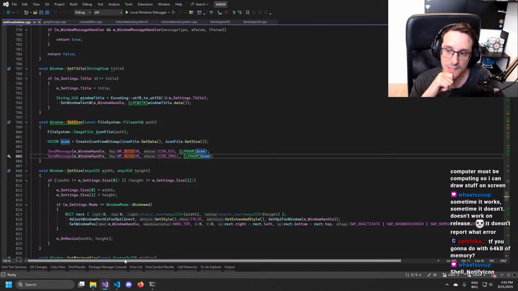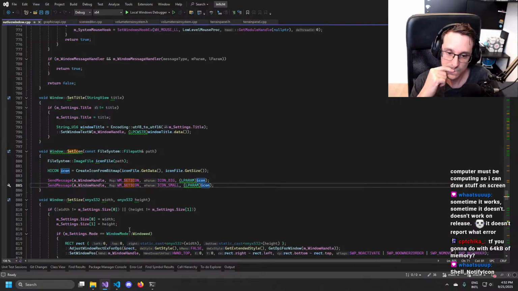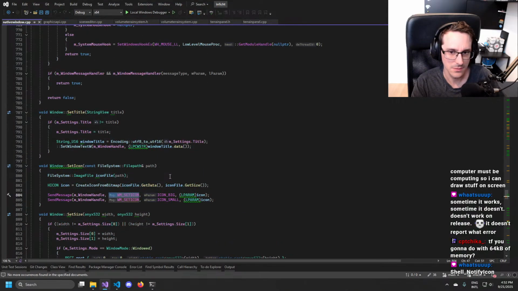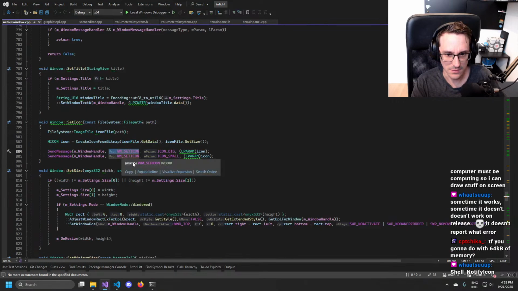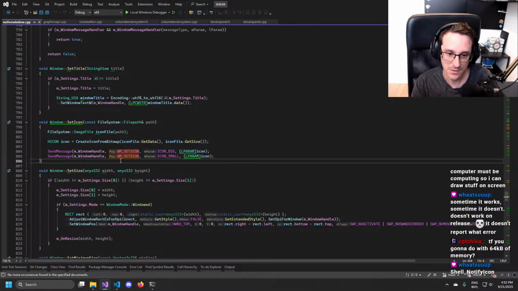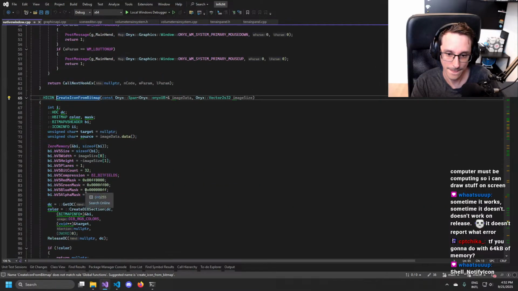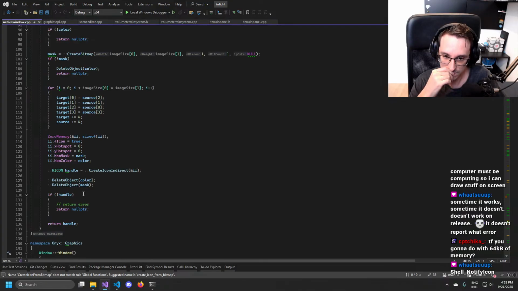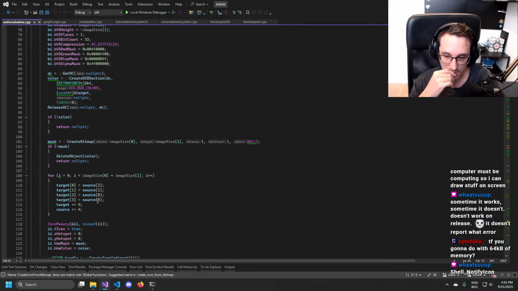Shell notify icon. No, I'm doing it like that with a window message. And then I think I handled that somewhere, maybe not. No, actually, I think it's just that, and it handles it internally. But yeah, it's still a lot of code for just setting an icon.